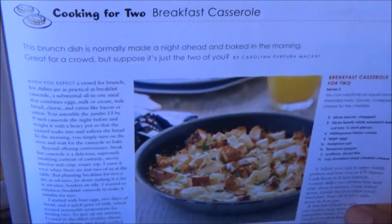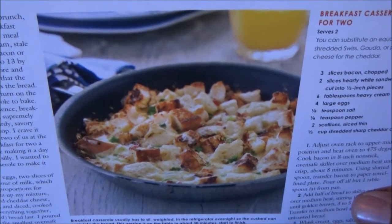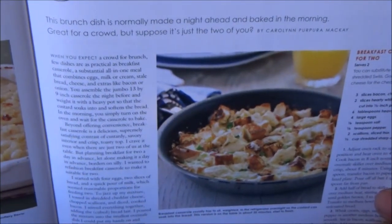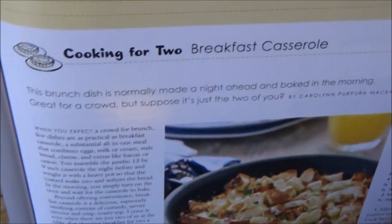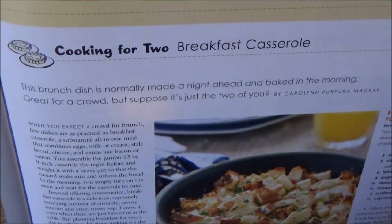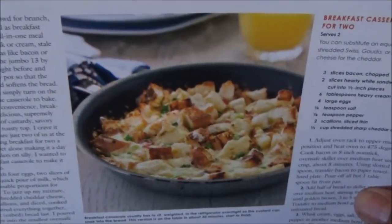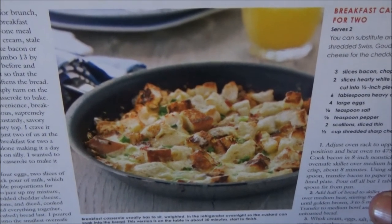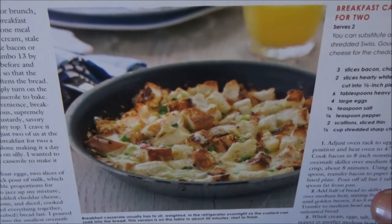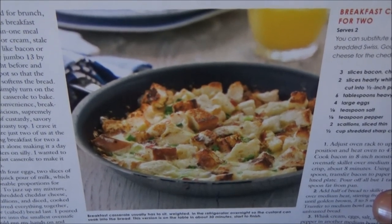Cooking for Two: Breakfast Casserole. I'm just going to save that for after dinner — after a rather raucous night, upon the completion of a successful date night meal. You get what I'm saying, right? If you make something special for the love of your life, or the love of your life elect, and it's so good that they elect to stay at your house overnight, you're set to go.